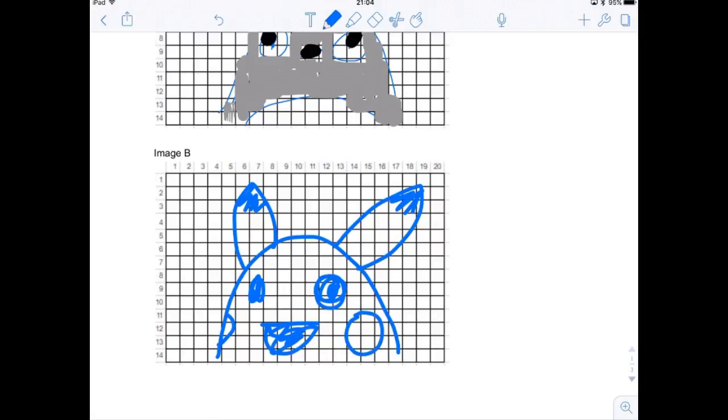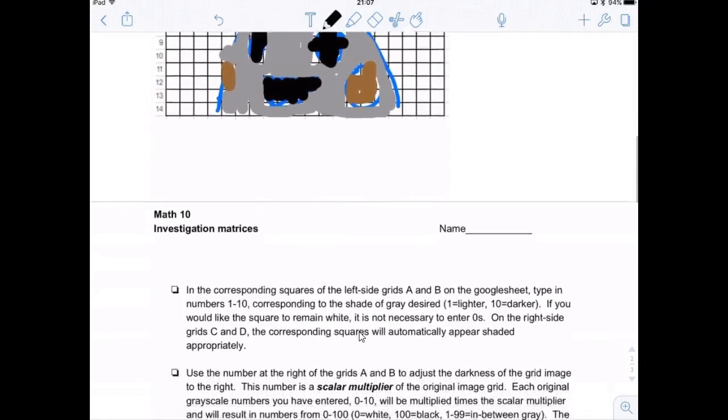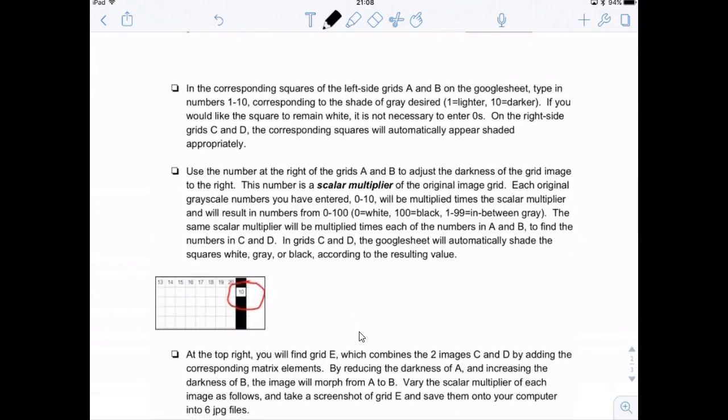Okay, and then now I'm going to change my, actually these images that are going to be in the file are going to be grayscale images, so you can't make them yellow, okay? I'm just going to color this in. You don't have to watch me do this. Okay, and basically this is it. I didn't have a lighter gray, so I did this in brown, but you just have different shades of gray for this GIF you're going to make.